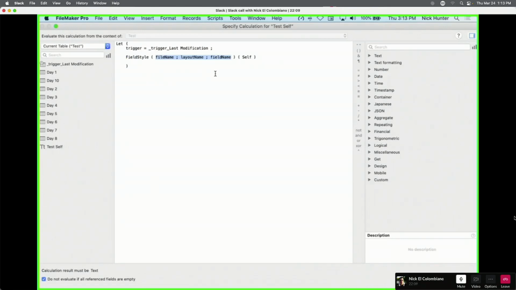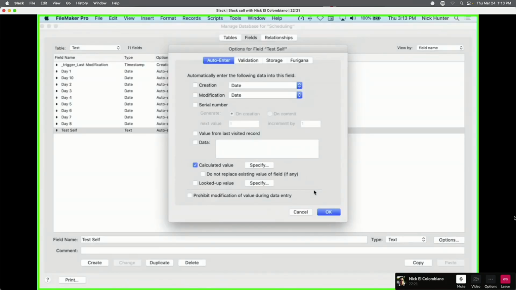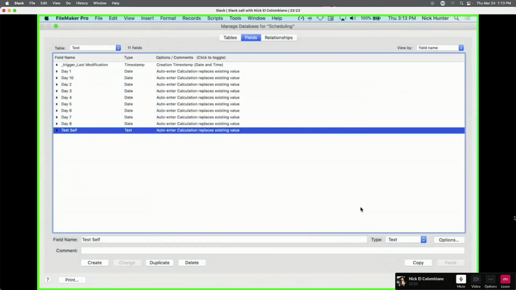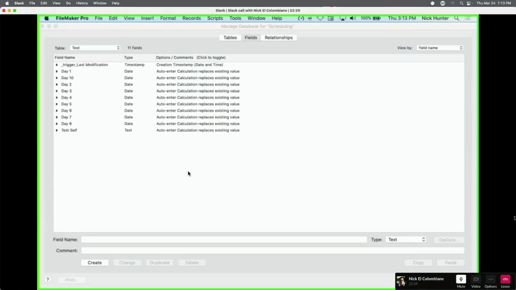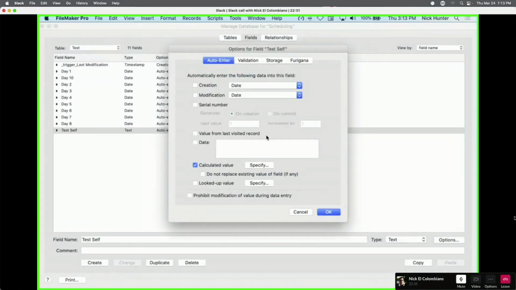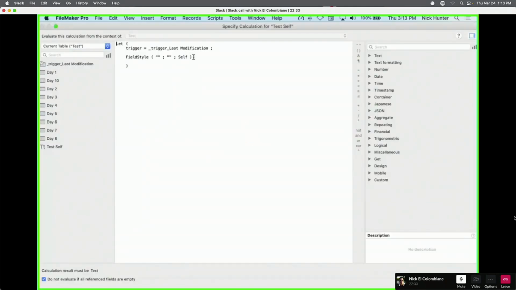So I could have said this. We don't care about the file name, we don't care about the layout name, and I want self. So what will that do? Oh, it returned nothing. Maybe because it needs to know which layout, but you got the point.